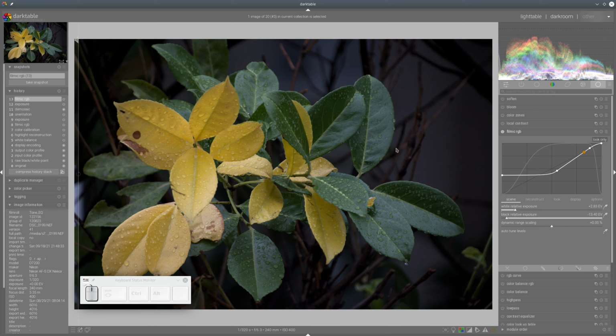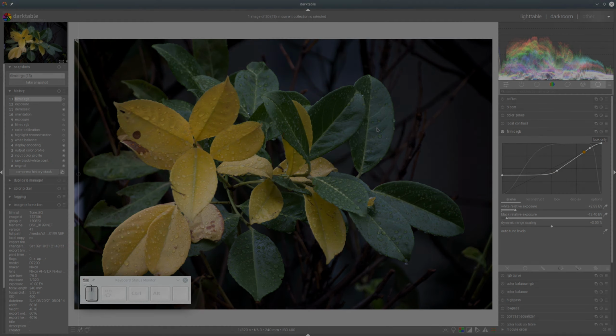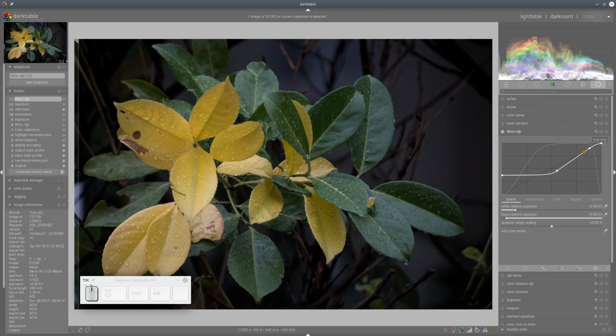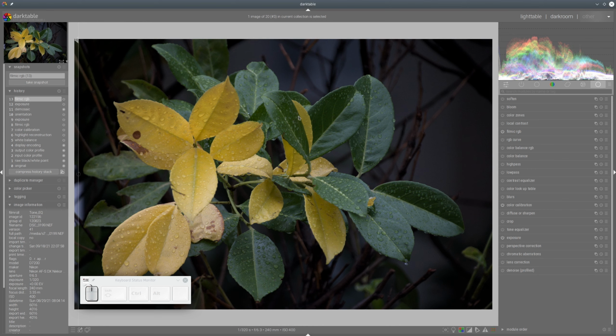Okay, what else can we do? Now we are finished with the Filmic and we can use another module which I have used a lot in the last episode, always in the same way, as you can see.